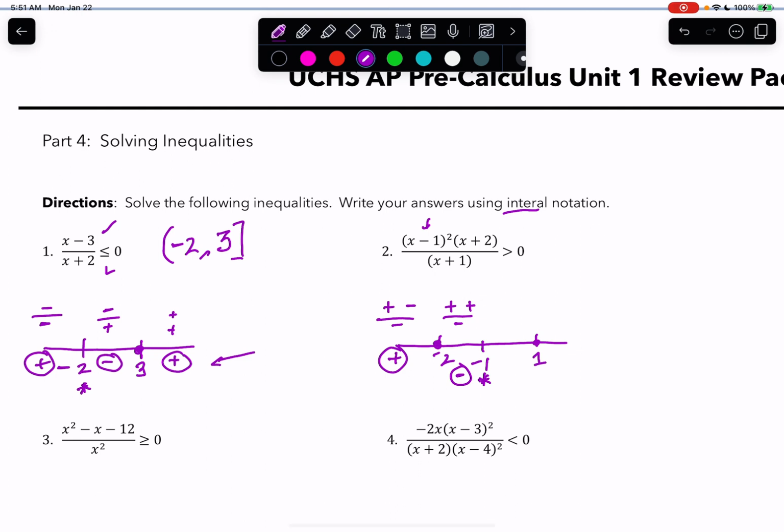And between -1 and 1, that would be 0. So that would be positive, positive, positive. So that would be positive. And then also after 1, it'd be positive, positive, positive. So that would be positive. So it asks where it's greater than 0. So I have 2 sections where it's greater than 0. And by the way, it's just greater than 0, so everything will be soft brackets. So it's -infinity to -2, union, -1 to 1, union, 1 to infinity. So the only place it wasn't was between -2 and -1.